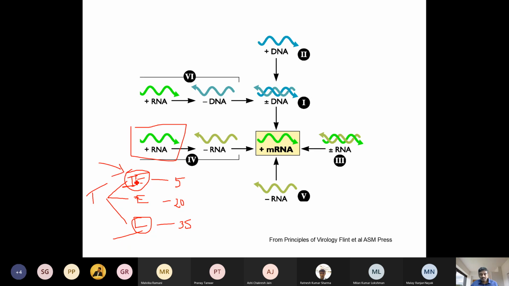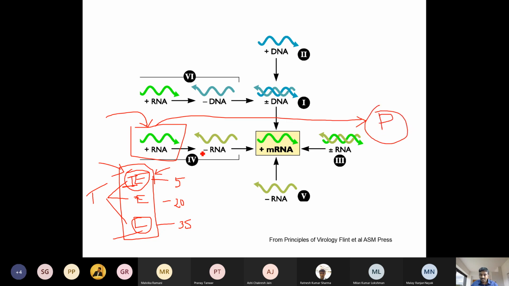For many of these viruses, this kind of temporal production of proteins exists. Not all, but many. We don't even understand that well for some viruses. It's only studied well enough for some viruses. But regardless, many viruses don't produce all the proteins at one go. And this way, if something needs a protein as soon as it enters the cell, perhaps this class of viruses which have positive sense, because they can immediately translate whatever genome enters, that can be translated into virus proteins, at least the parts that they want, it could be done immediately.